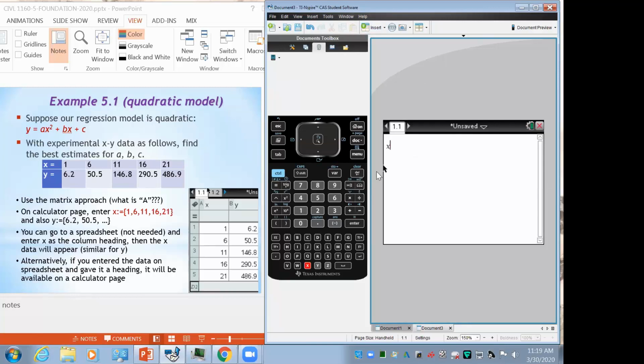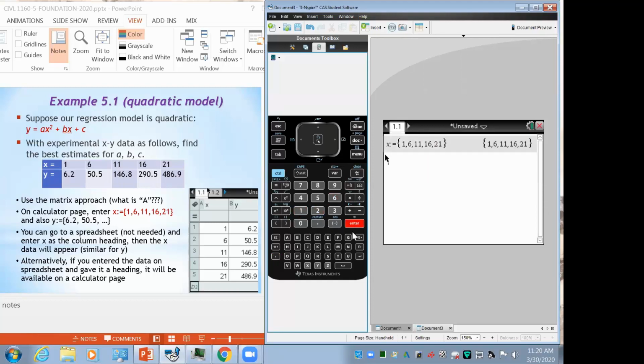X is going to be a vector, so control on the template key to get you colon equal, and open a set of curly brackets, which is on top of this key. So control and close parentheses. And I'll just put in my values separated by commas, 1, 6, so on. Okay, so that's my X vector.